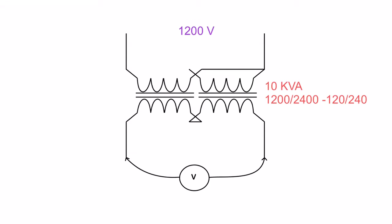So what we're going to do is take some numbers and trace this out and see how this circuit works. Now, the first thing we want to do with every multi-winding transformer, as I've said in previous videos, is get the ratings for the windings in here. So that's our first step.